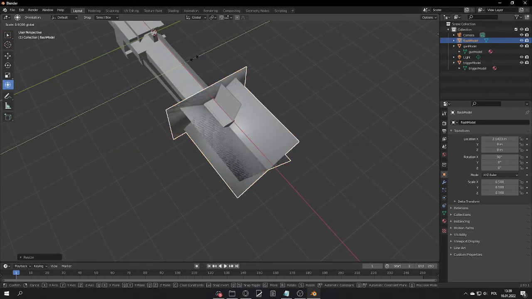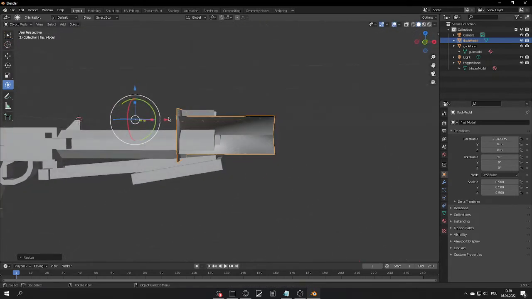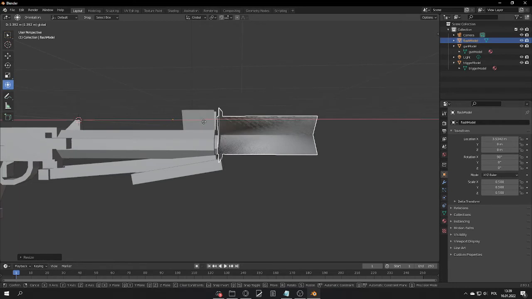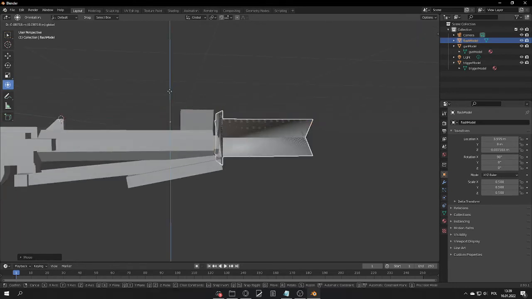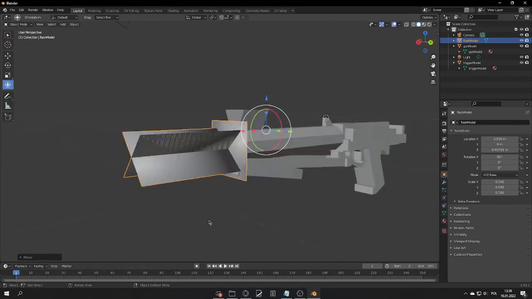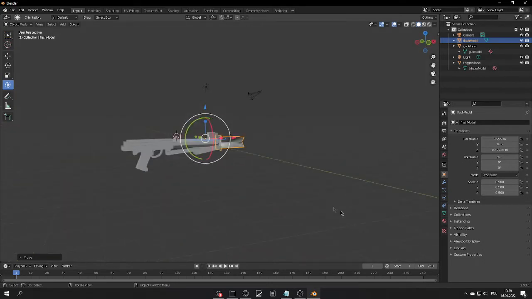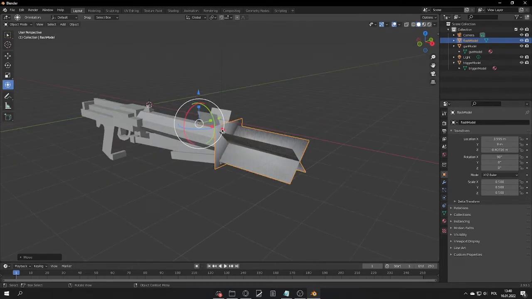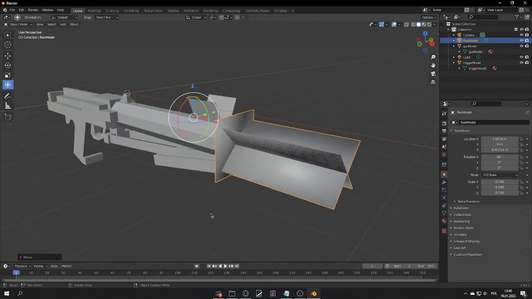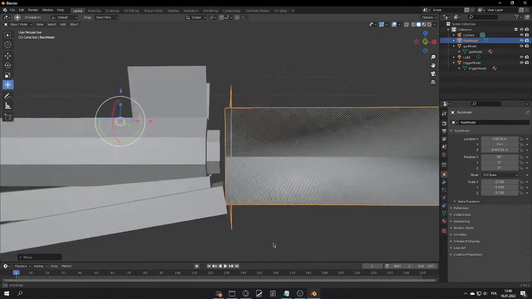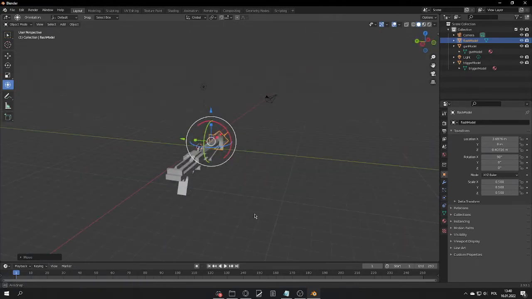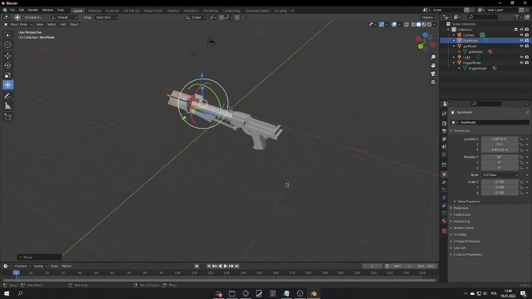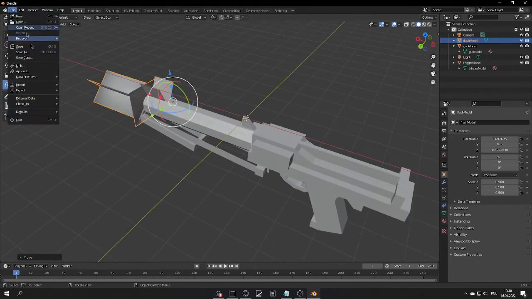And from this point, I'm going to position it at my barrel. Looks good? Yeah, I think it's decent. Actually, I'm going to move it slightly so it doesn't overlap with the foldable stock. And this is how you position the gun. So now you can export it.